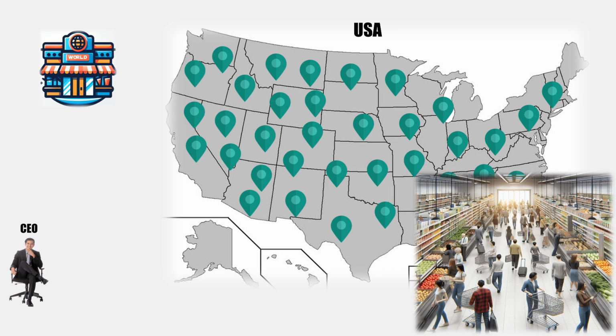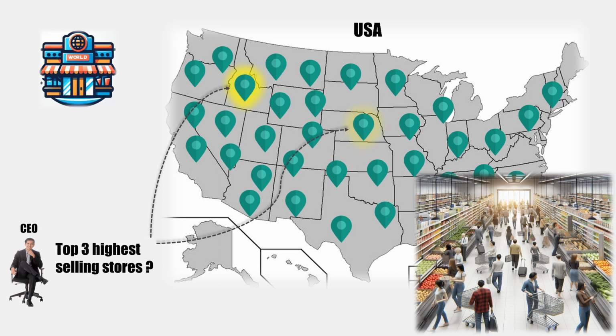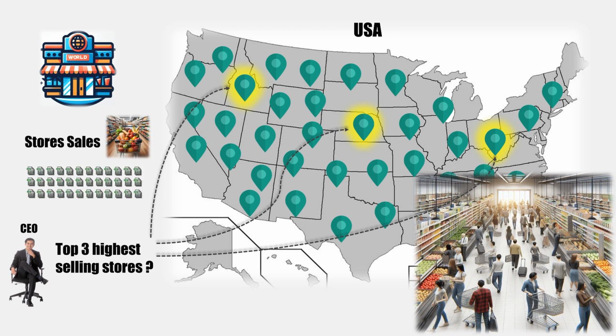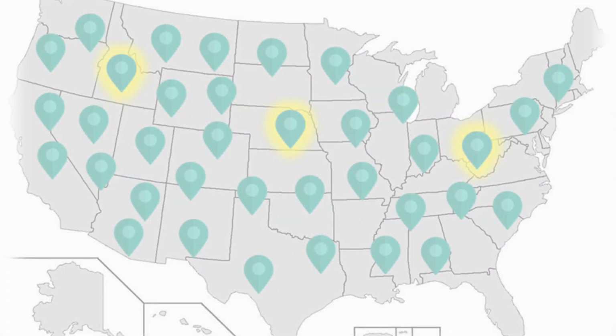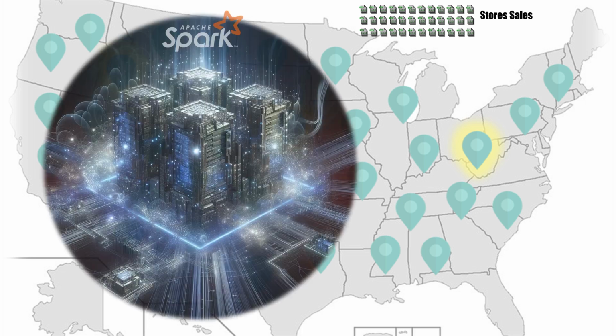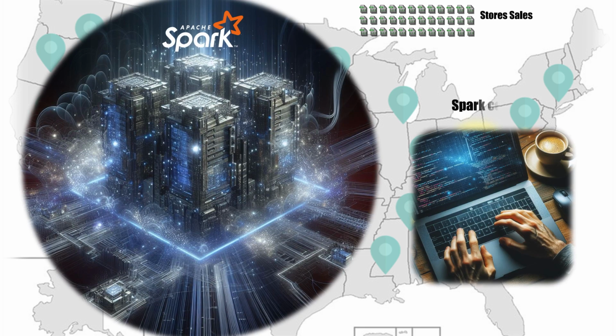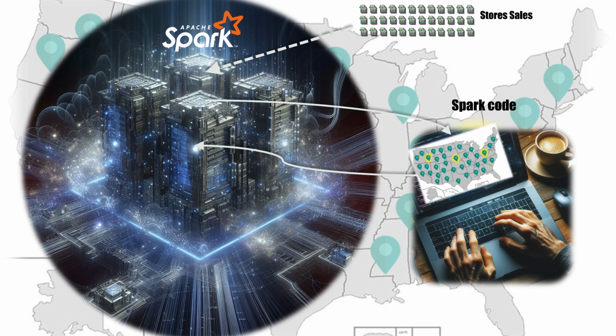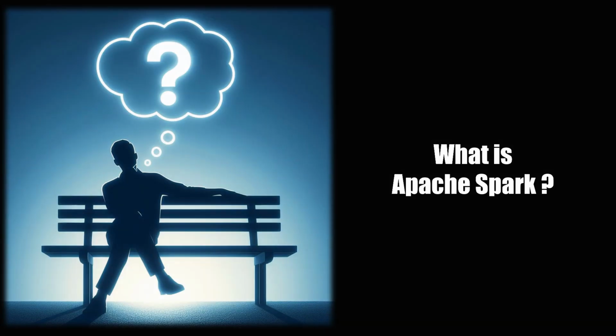Customers just love to shop in its stores and are very loyal as well. The CEO of this company wants to know which are the top 3 highest selling stores. To find this information, we have all the store sales data, which is of the size 2 terabytes. To use Spark to solve this problem, we'll have the store sales data. What we need is to create a Spark cluster and write some Spark code and run it on this cluster. It would read the data and give back to us those 3 top selling stores. I hope that gives you some idea about what Spark is and what it offers.